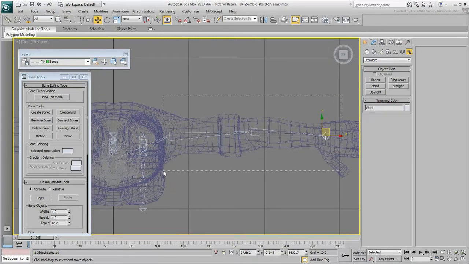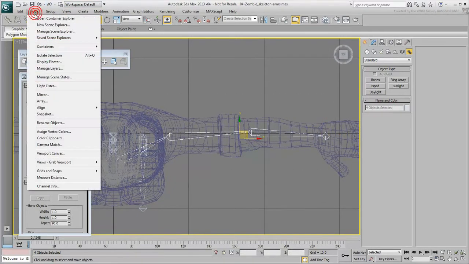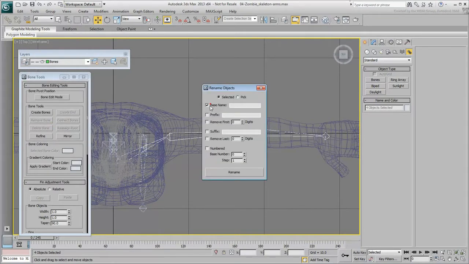Use the Rename Objects dialog to force a zombie_L_ prefix and a _bone suffix to keep with the naming convention you started.